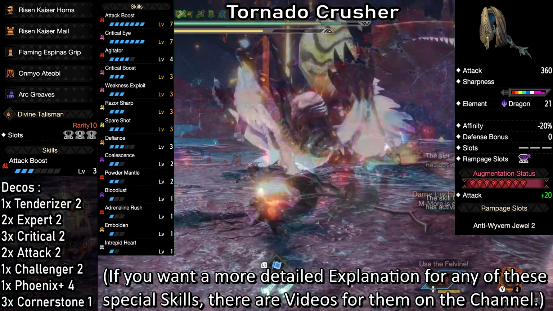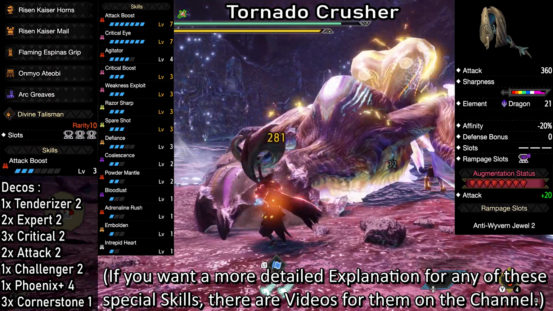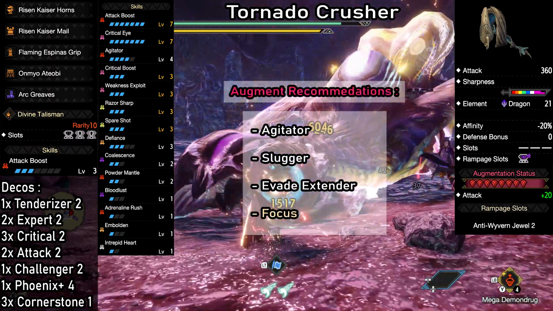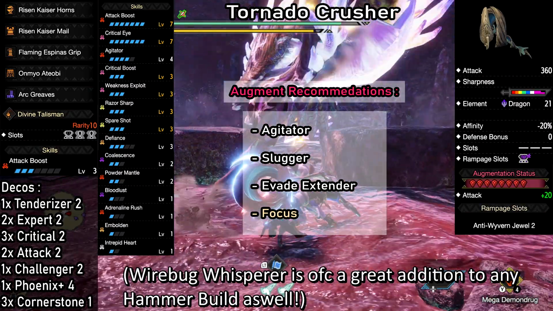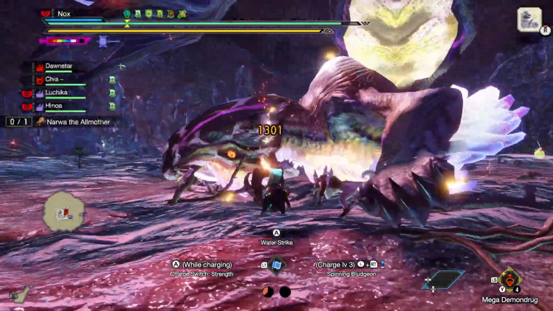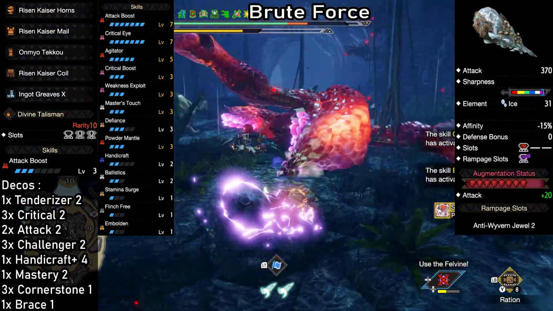And as a bonus, we also have Powder Mantle, which will give us big additional bursts of damage throughout the hunt. We have all that without even augmenting the armor pieces. I will show some augment recommendations like this after each build, but you can of course choose whatever you want. If you're looking for an extra comfortable build to jump into any quest and deal high amounts of damage, this is a perfect go-to.